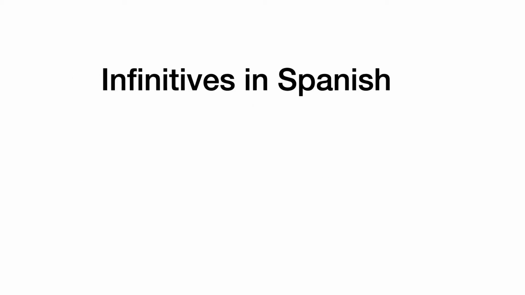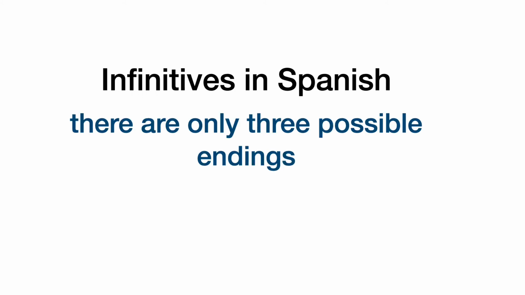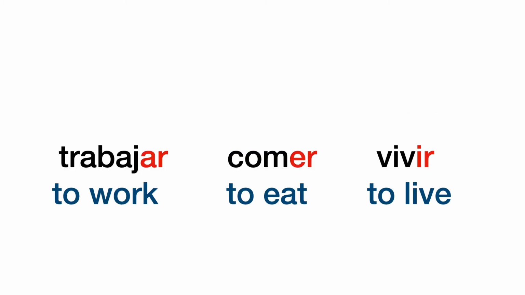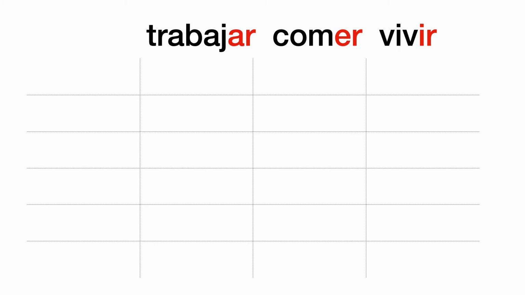So infinitives in Spanish, on the other hand, are very easy to put into a system because there are only 3 possible endings. Like in English you have a variety of endings, to see, to open, to close, to wound, to kill, whatever. In Spanish the endings are only 3: ar, er, ir. Only 3, very easy to systematize them. So we can have verbs like trabajar, which means to work, verbs like comer, which means to eat, verbs like vivir, which means to live. And why is this important? Well, because it's through these 3 endings that we create the whole system of Spanish.